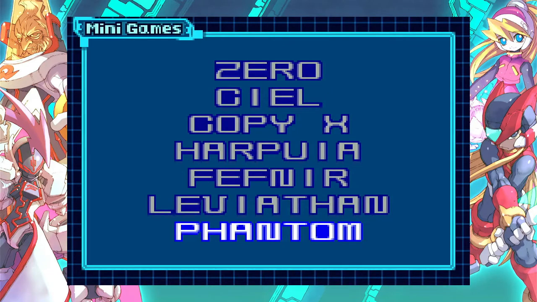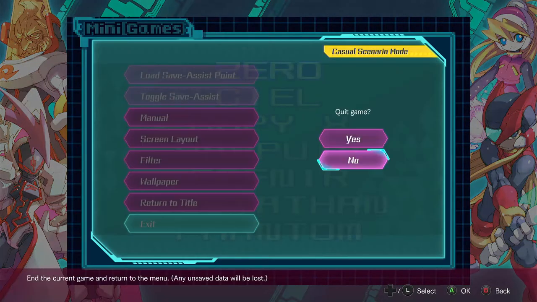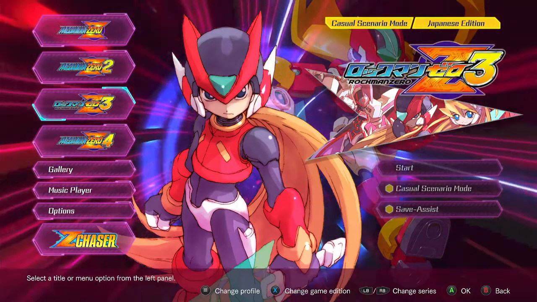Okay. Now, how come I've unlocked these when I haven't done the actual game, you may ask? Well, because on casual scenario mode, not only the game's easier, but when you finish it, you unlock all mini-games anyway, so you don't have to do the other requirements. That's how I got them early. I got them with my Japanese version as well on the Legacy Collection. So you can see with my Japanese one here, booting it up now.